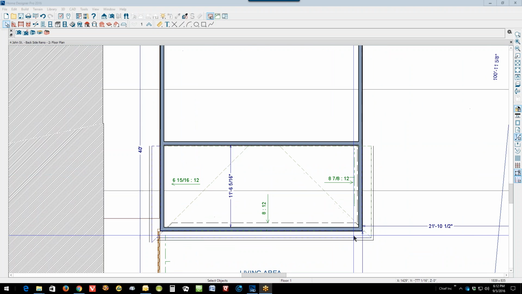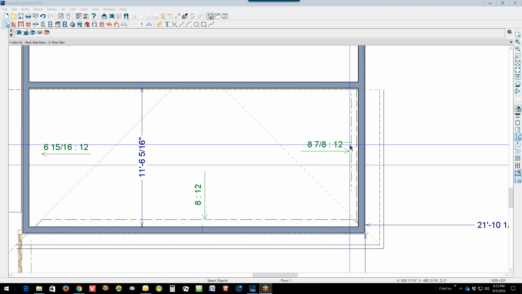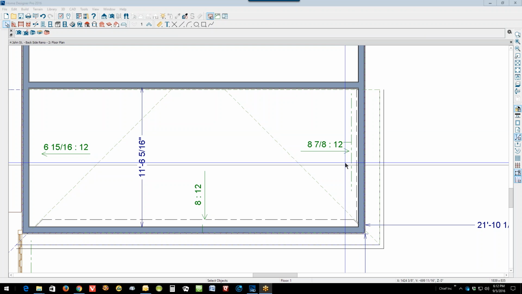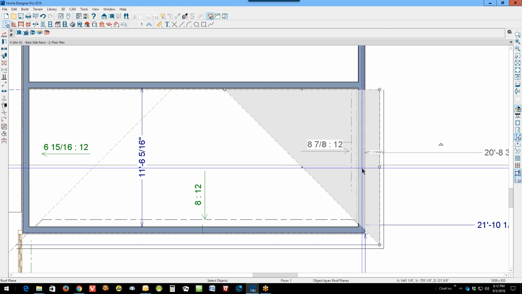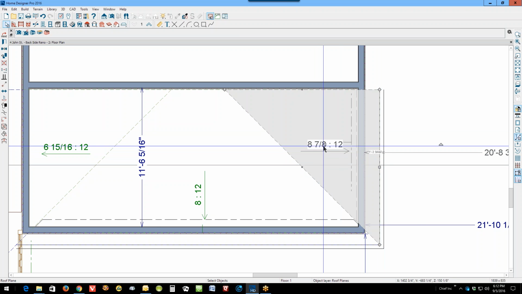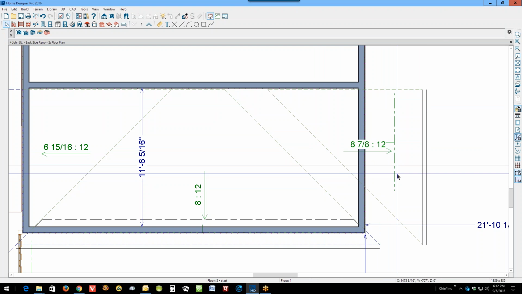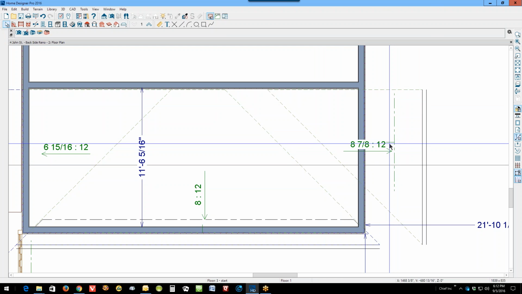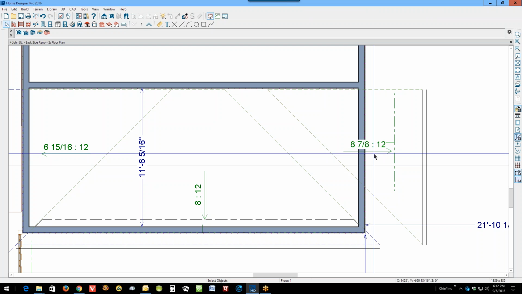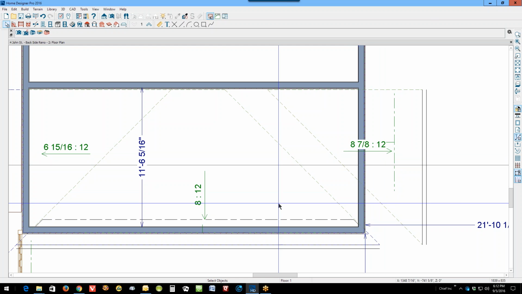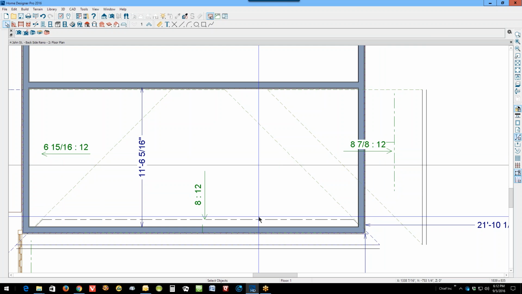Anyway, the first thing I noticed about your plan was that your roof baselines are misplaced in several places. So I'm going to click on this roof plane and just move it off the wall here so you can see what I'm talking about. This is the baseline, and this is a pitch indicator right here, a little perpendicular. Let me turn off these roof labels. Oh yeah, all these pitches don't match also, and they probably should match.